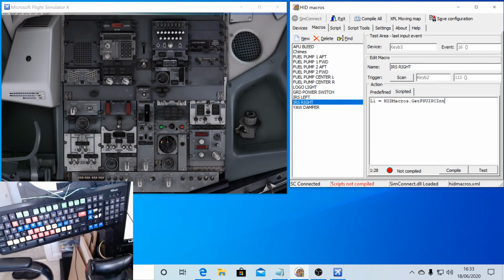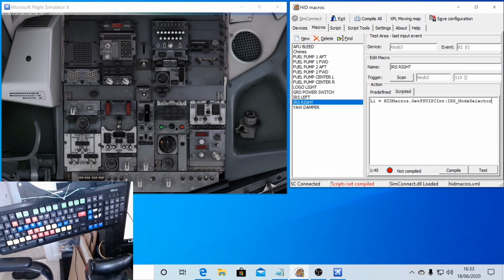Now this is for the, again we open brackets, and we tell it what switch we're looking for the value. It's the IRS underscore mode selector. Now this information will be in another file that comes with FSUIPC.